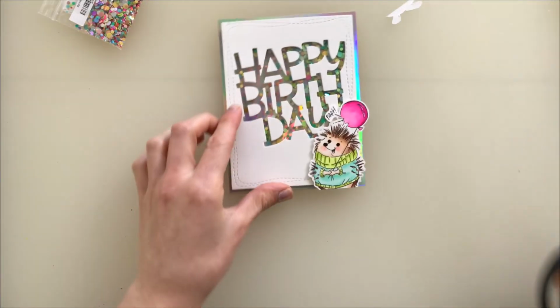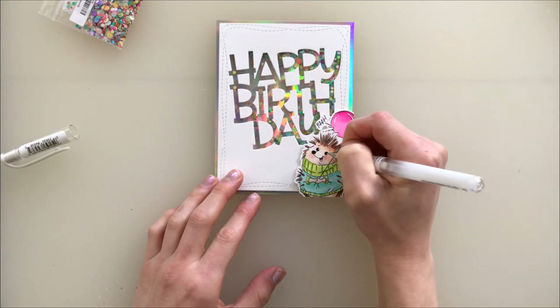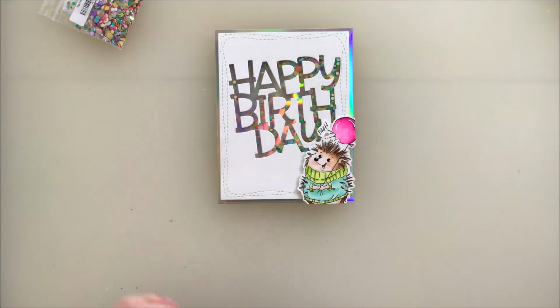I added a little bit of black pen over top of the eyes and the nose of the hedgehog with some white gel pen details for some highlights. This really brings the character to life when you add details to his facial features.